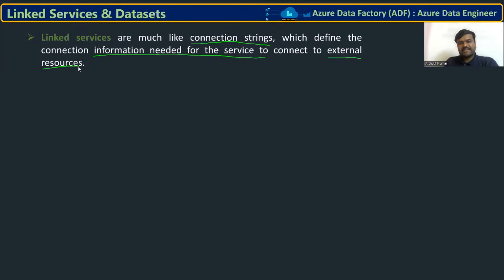Very important. See, if you are going to perform an ETL operation, you must have a source. That means where your data exists, maybe in the form of a file or in the form of a table. And you need to load that into a destination. This destination is also maybe a database or a storage account or whatever. So I must get access permission to the source and to the destination actually. So what are the credentials? That is nothing but called a connection string. So you must have all these things actually.